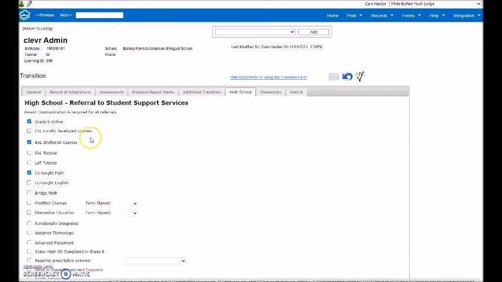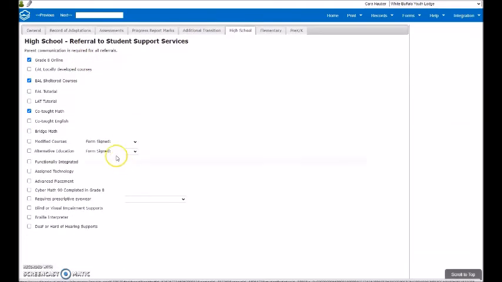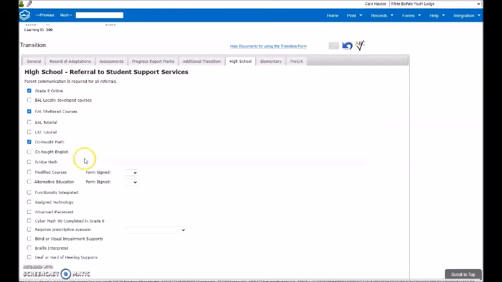So in high school, just review this every year and see if it still is accurate. So if they were in co-taught math that year, or if they have assigned technology or advanced placement courses, need blind or visual impairment services, things like that.